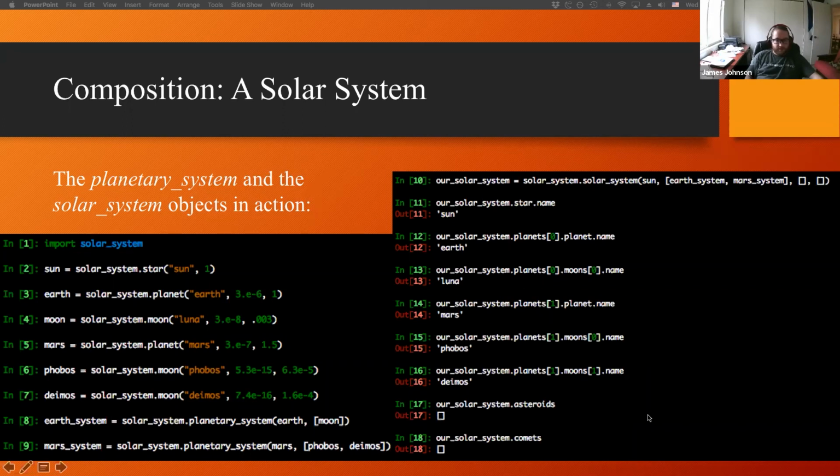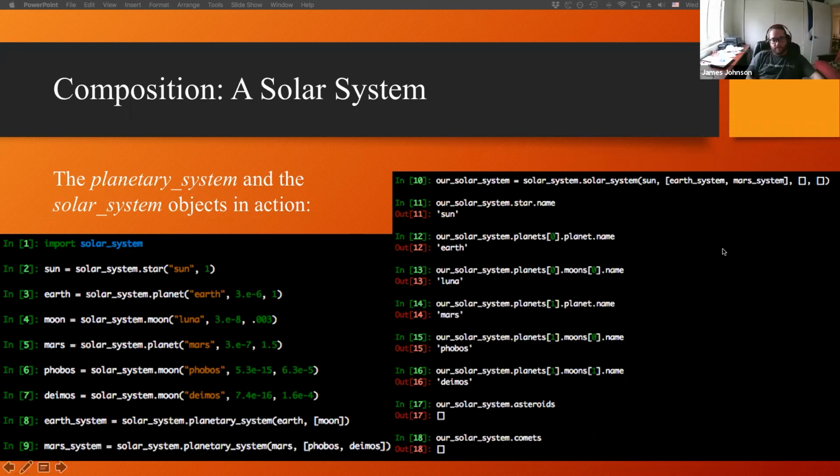So this is organized data. You can construct objects which are composed of other objects, and then access all of those properties using just nested versions of this construction, which we've been using in the exercises from Monday, where you can just say, our solar system dot star dot name, our solar system dot planets, give it some index dot planet dot name, and you're just accessing properties of properties, and so on until you find what you are looking for.